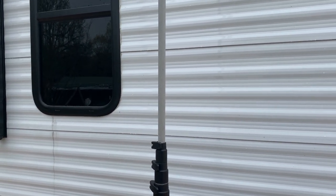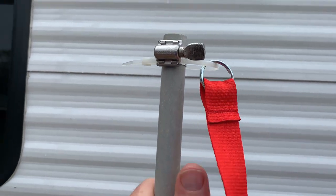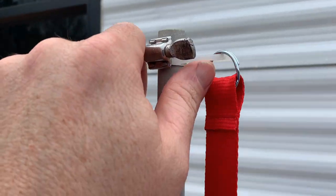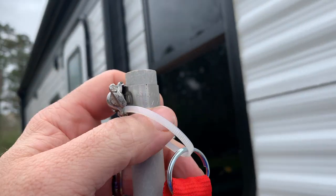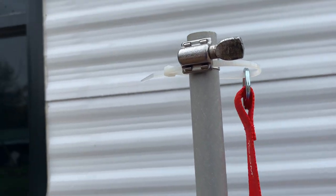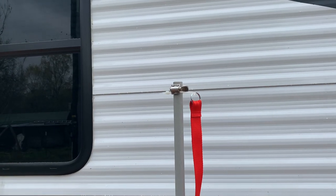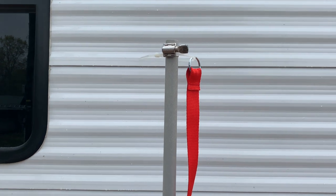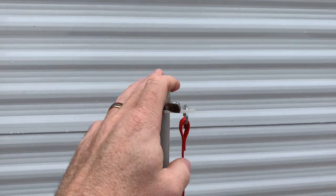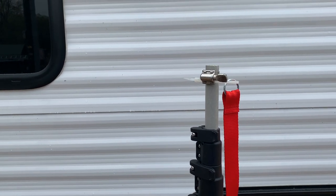I think they're $179 on MFJ's website. I did add a little hose clamp at the top for attaching the NFED half-wave and stuff — you can come up with whatever way you want to. Not a bad deal overall. I'm going to give it a go, so watch for that follow-up video with that vertical on there and we'll see how it goes. Y'all take care and we hope to see you on the air. 73.